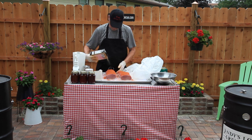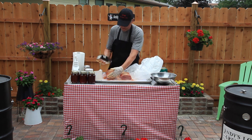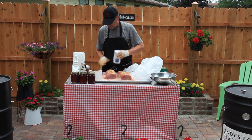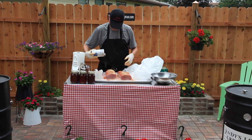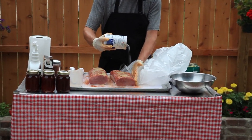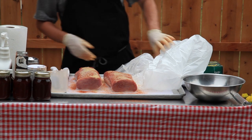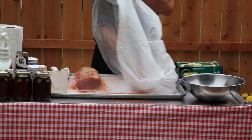More sugar. Pork loves sugar, and so do people. A little bit of salt for that extra drawing power. Not a lot, just a little. Andy's already has salt in it, more on the celery salt and garlic salt side, but I always add a little extra. Now with the pork loin, I don't mess with the front because of the fat.